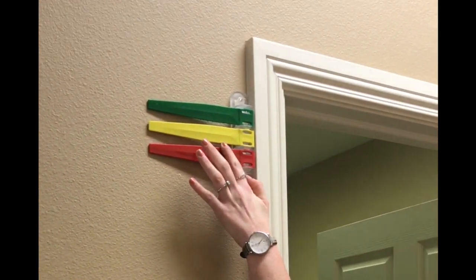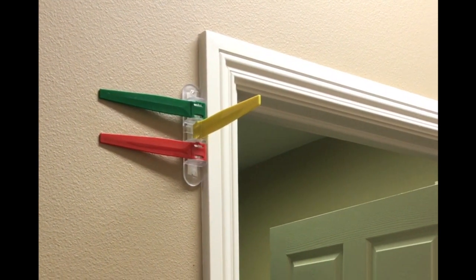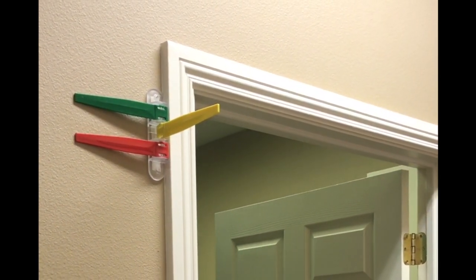So the flags tell us what we're doing. The yellow one means that they're just going to be in here with us, the staff, and that means we're getting them ready for the doctor to see.